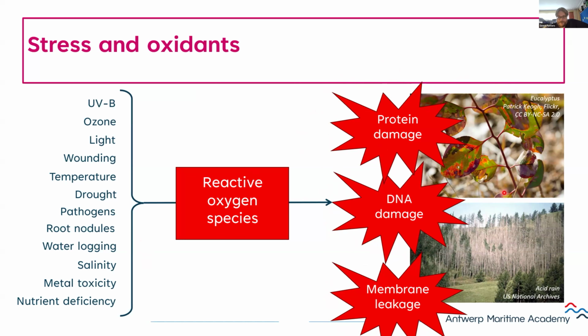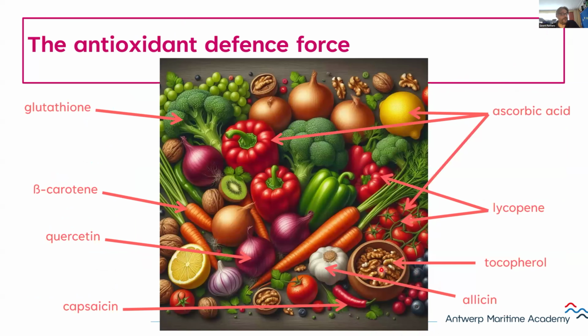Plants also defend against oxidative stress. One of the ways is by creating a lot of antioxidant components. I mean, you all know vitamin C, ascorbate. You've eaten it this morning, I guess. You had some orange juice, or you ate maybe an apple, well, that's ascorbic acid. Everyone eats tomatoes or bell peppers. You get lycopene. It's an antioxidant.